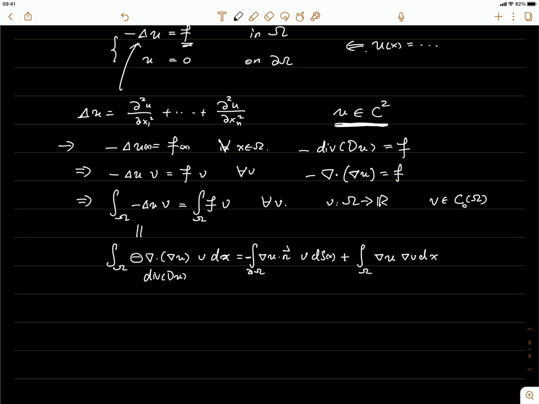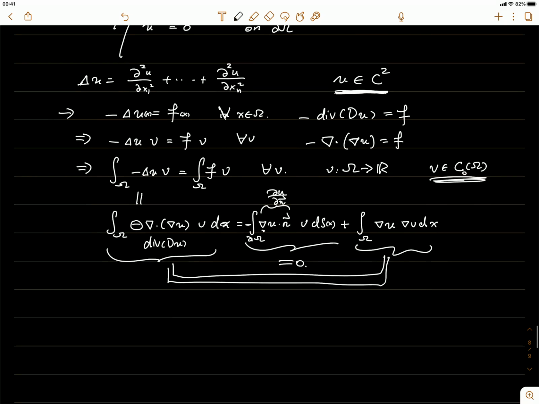Then you look at this one: when v is 0 on the boundary, as we said, this part will be completely 0. No matter what this term is, by the way it is ∂u/∂n, as in the Neumann boundary condition, whatever it is, v is 0 on the boundary, so the whole thing is just 0. And that is why the negative Laplacian term here is just equal to this.